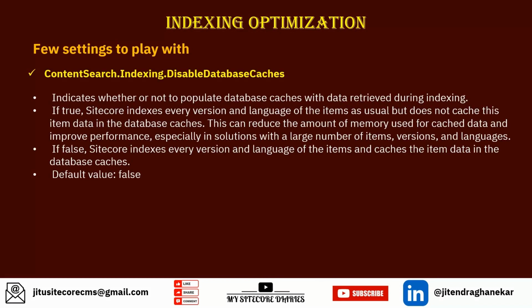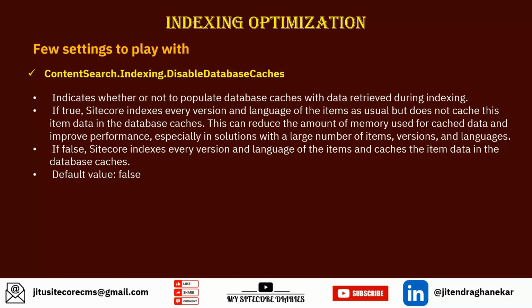It indicates whether or not to populate database caches with data retrieved during indexing. If you set it true, then Sitecore indexes every version and language of the item as usual, but does not cache this item data in the database cache. This can reduce the amount of memory used for cache data and improve performance, especially in solutions with a large number of items, versions and languages.